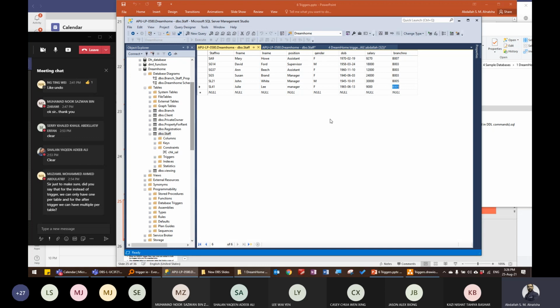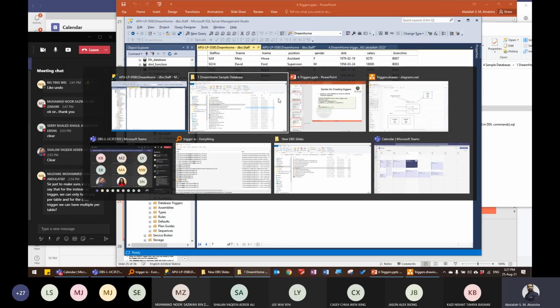Also, let me just highlight one point here. You will notice when you insert records in databases, you just press tab to go to the next line, and I don't say save. Why are we doing that in a database? Because the moment you move to the next line, that line is committed. That means the information is already inserted into my database. Therefore, in a database, we don't say for each inserted record, go and save. The moment you insert the record and move to the next line without any problem, the data will be saved in the database, in general.